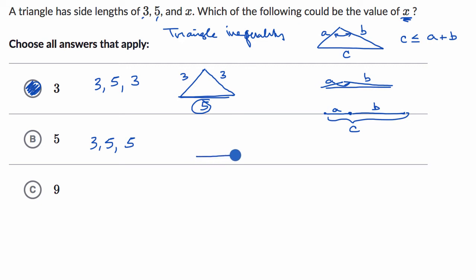Let's say I have a side length three like that. And then I would have one side that is a five. And then I have another side that is a five. And it seems visually reasonable.